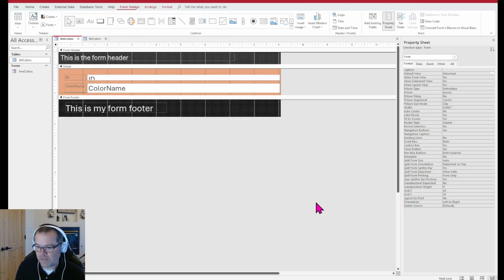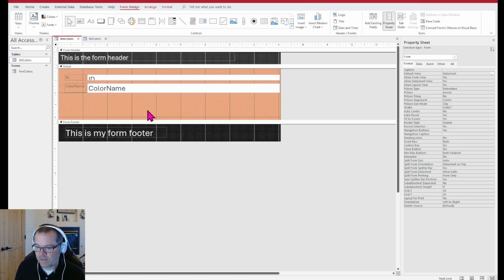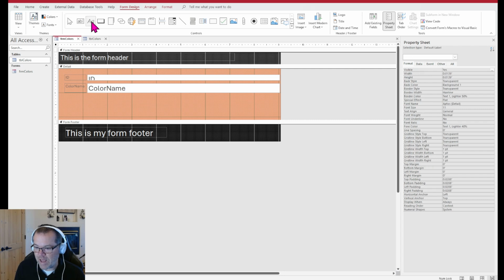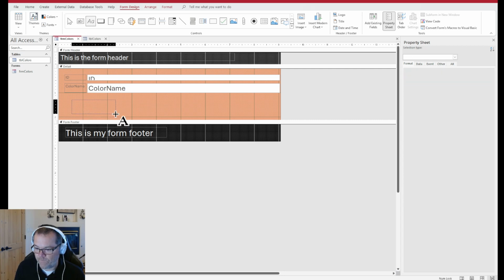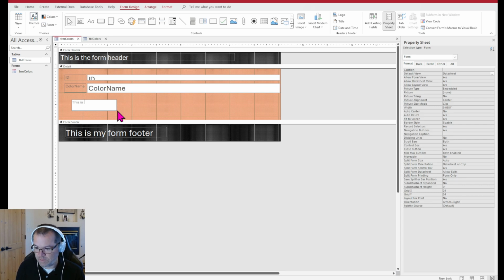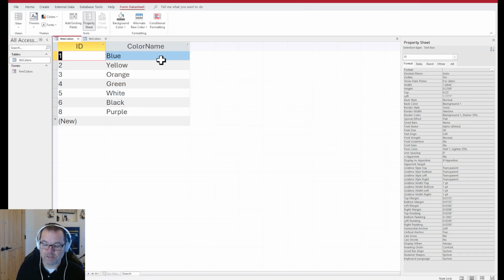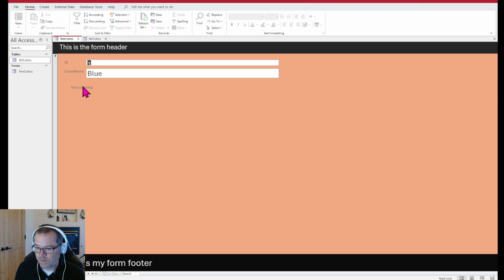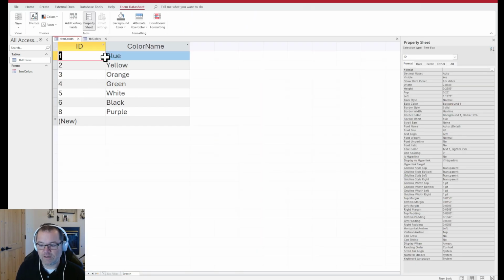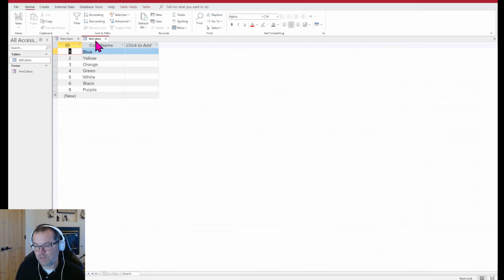However, if I go to design mode, and you don't have to remember this, but let's say I'm going to add a thing called "this is a thing." And then I go to datasheet mode. You'll notice it doesn't appear even though it's on the form. However, if I go to form view, there's that little caption I just made. So now you start to see some differences. There can be things that don't appear in one spot and do in another. Even though this may look like a table, if I go to datasheet view, it's not the same. It looks very similar, but it's not the same.